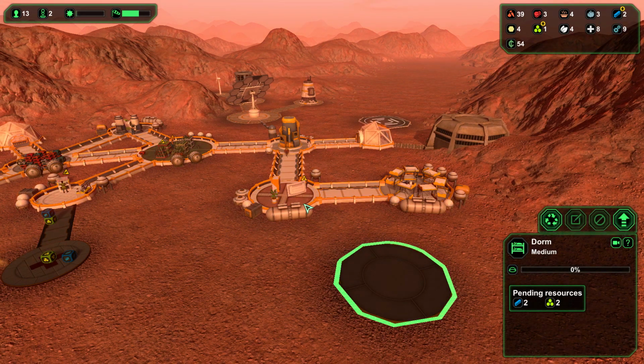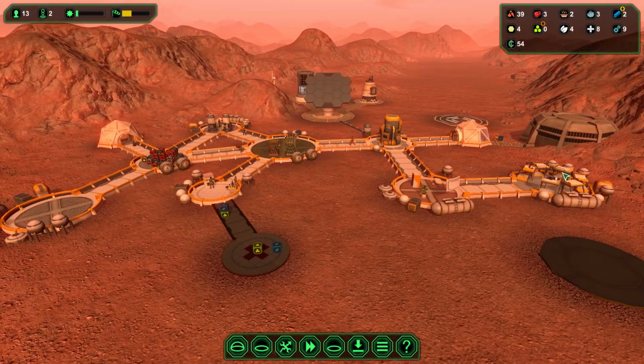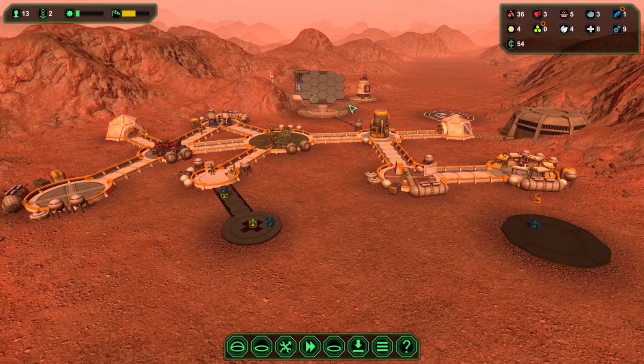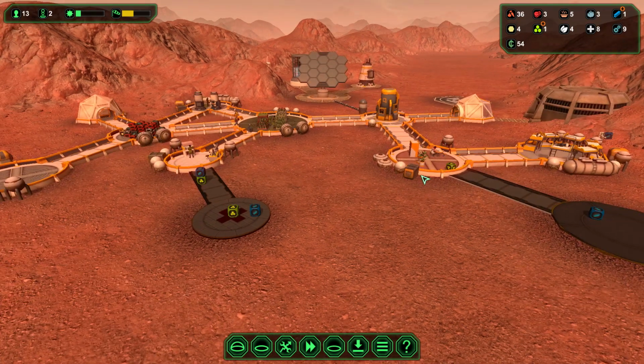I can live with that for now. We'll just leave that there. Because for now we've got, you know, 2, 4, 6, 8, 10, 12. 12 people, we've only got 13. Okay, so it might be worth looking at that.